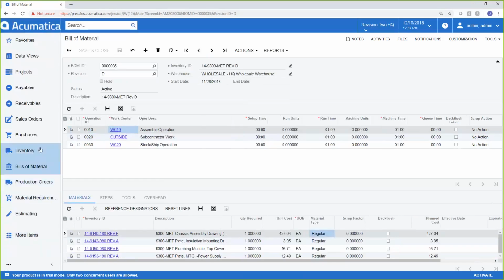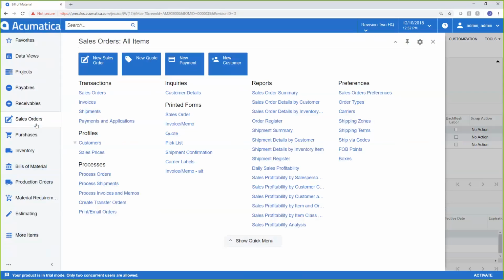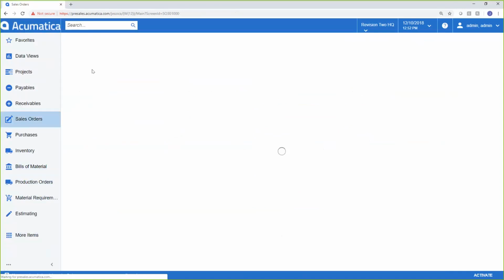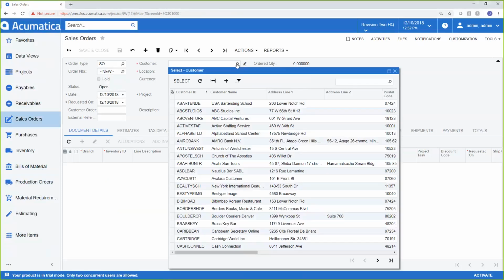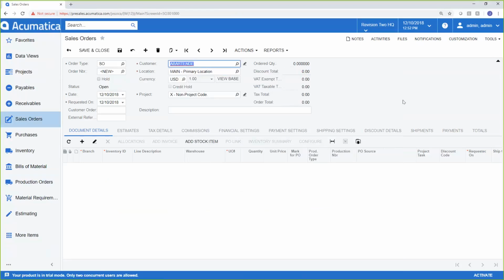To do so, I'm going to navigate over here to my sales orders workspace, which has this big tile available to me where I can easily create a new sales order. This would be called a production pull within the Macola system. So I'm going to do a sales order to a work order. We're just really tying those two together here within Acumatica. To do that, I'll select my magnifying glass for a customer. I could also just type in the customer I wanted to add to that order. Either way will get you the same result.